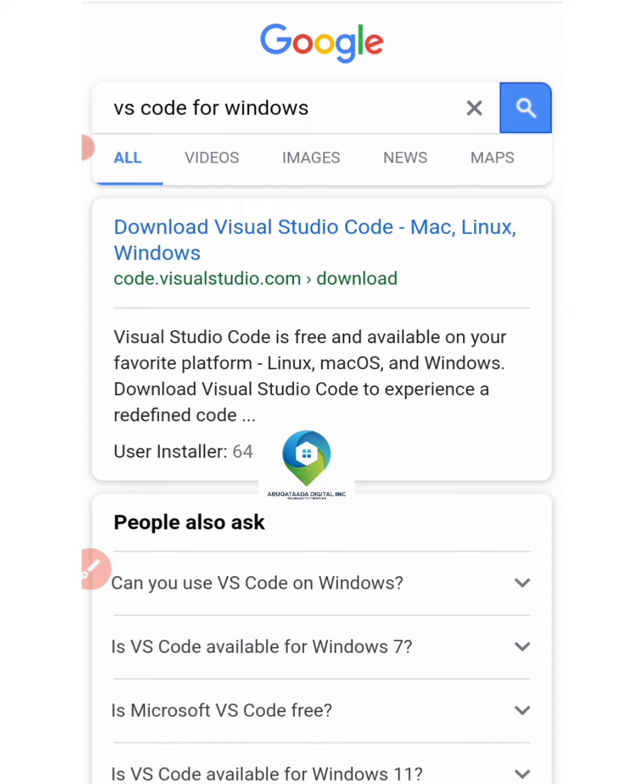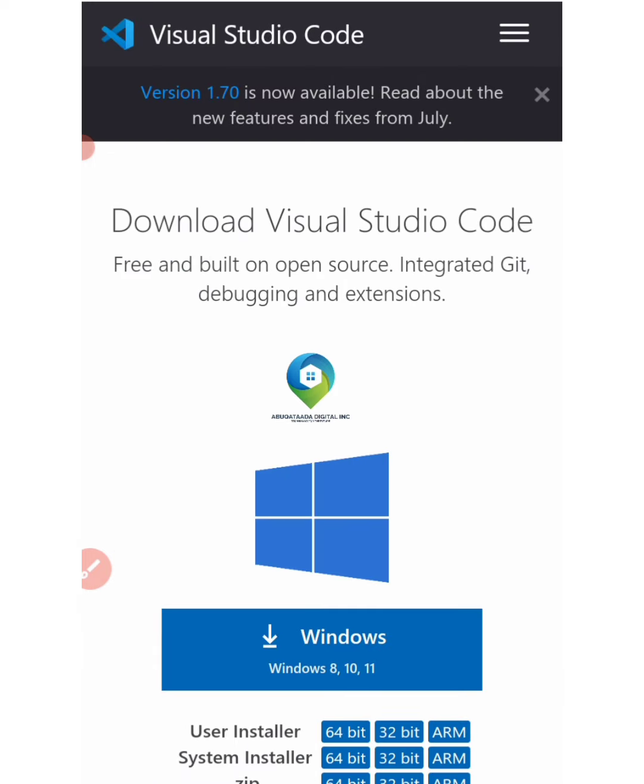If you are using a laptop for this training, you are going to visit this website, code.visualstudio.com. You visit the website because that is the code editor we are going to use, the environment. For example, if you want to create or open a PDF file, there is a program for that. You want to create a Microsoft document, you open Microsoft Word. You want to create a spreadsheet, you open Microsoft Excel. The same thing in coding. You want to code your website using HTML, CSS. So which program are you going to use? This is the exact program we are going to use.